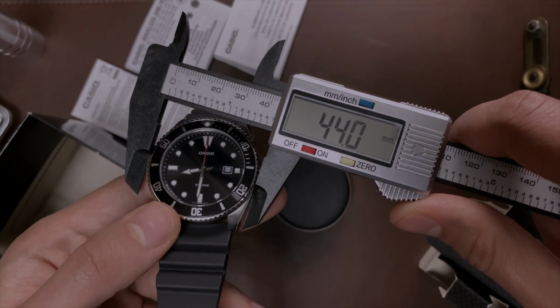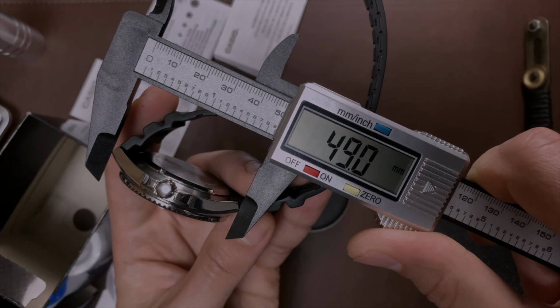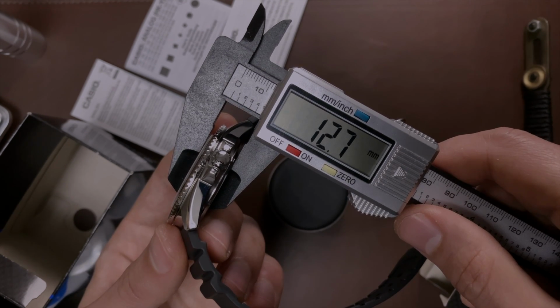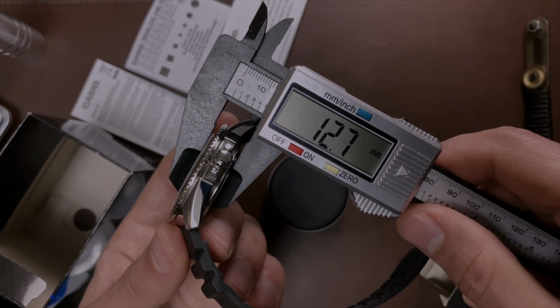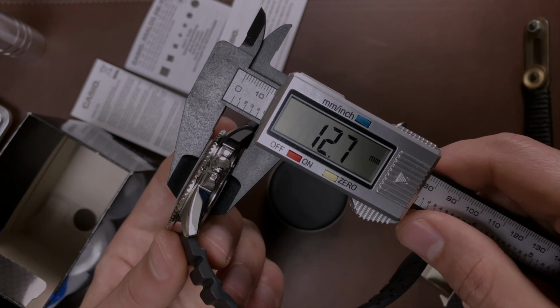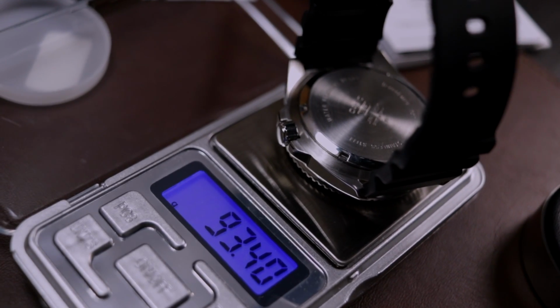Let's make some measurements. The case diameter is 44 mm across. Lug to lug is 49 mm. The case thickness is 12.7 mm. Just remember that in my case I also have a tempered glass protector that adds something like 0.3 mm. The lug width is 22 mm. Weight is about 93 grams.